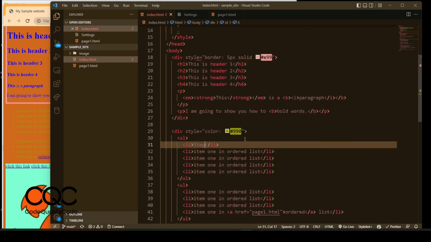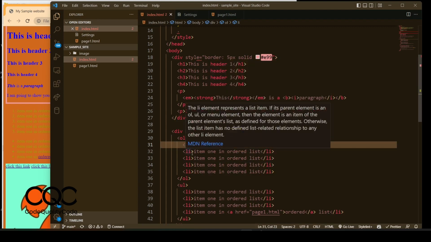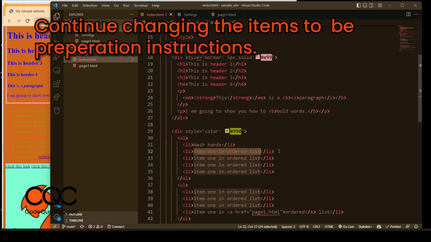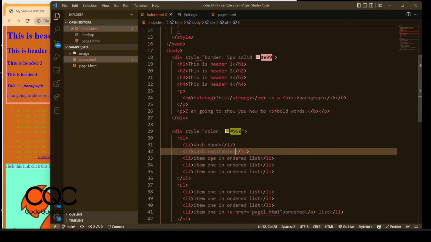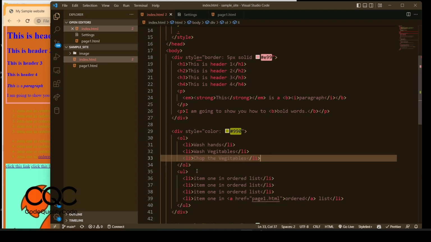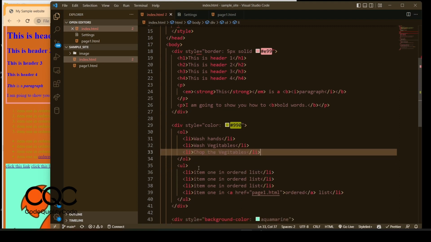So this is going to be step 1, wash hands. So let's say, for example, this category is going to be our steps.